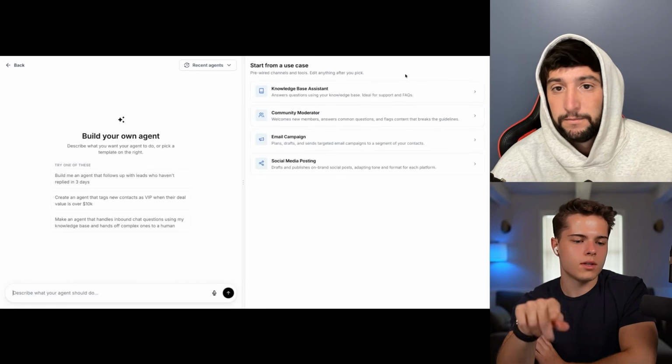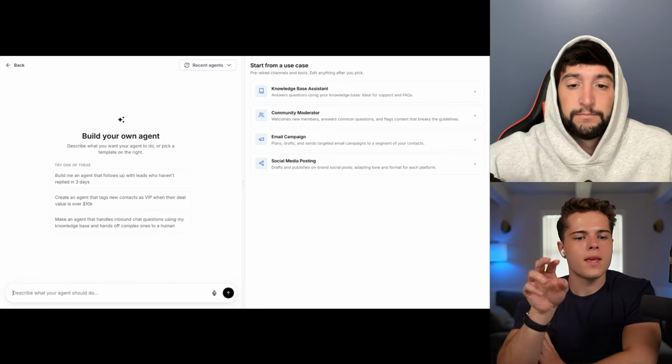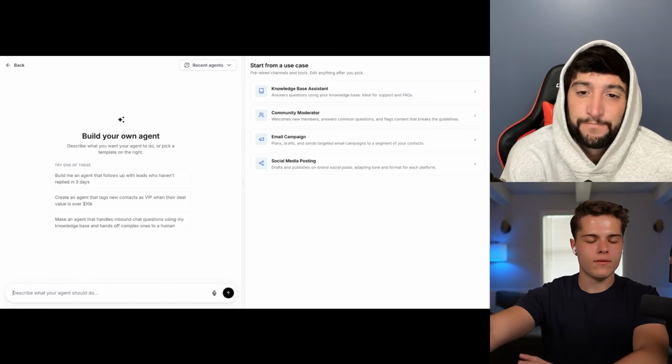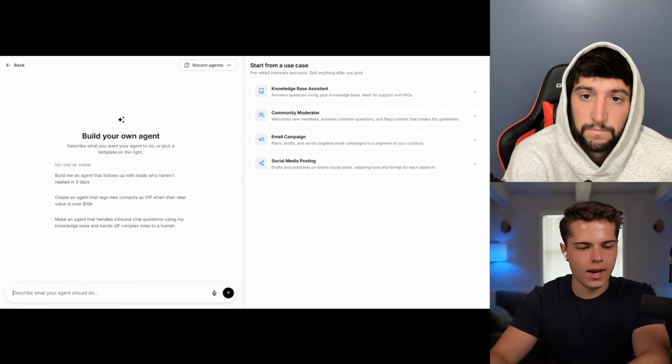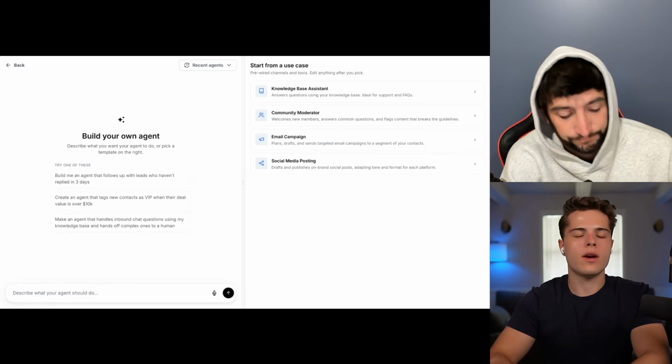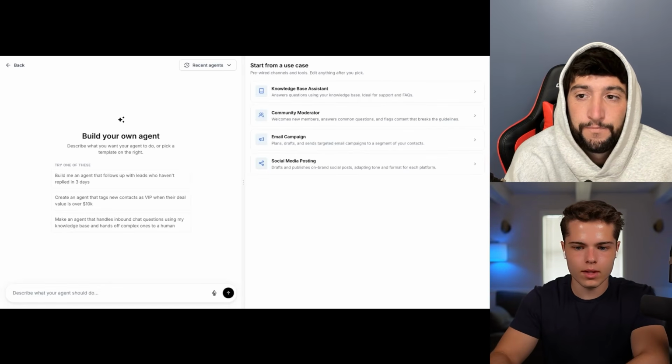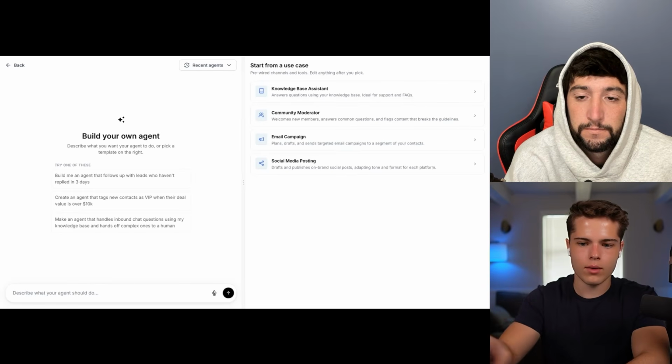So just to understand a little bit more, this agent essentially can go into any of the features in HighLevel and essentially execute actions. So like if you wanted to build a voice AI bot, are you able to do it from here, or do you have to do that still within the voice AI category and section?